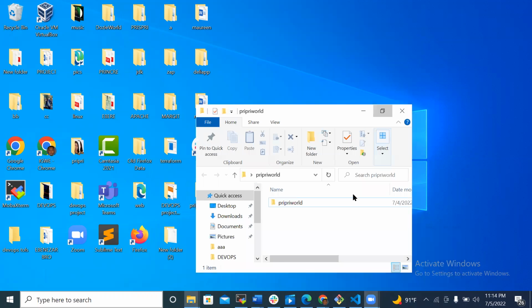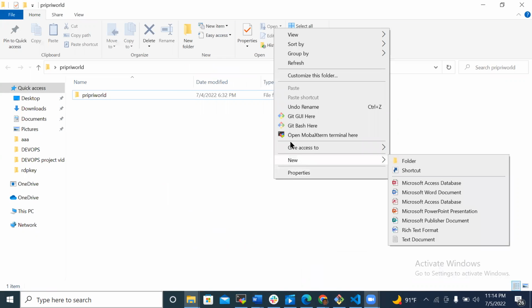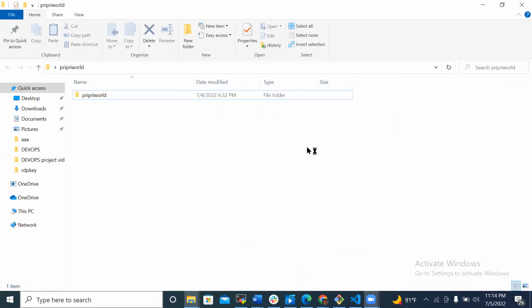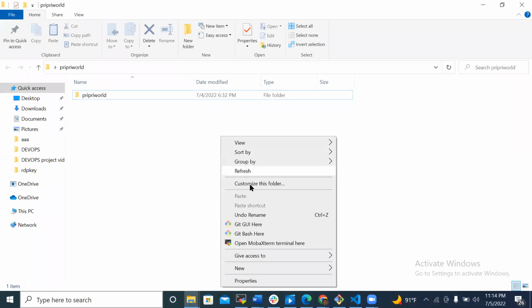I can come to my folder, that initial Malachi folder you opened the other day, and say Git Bash here.